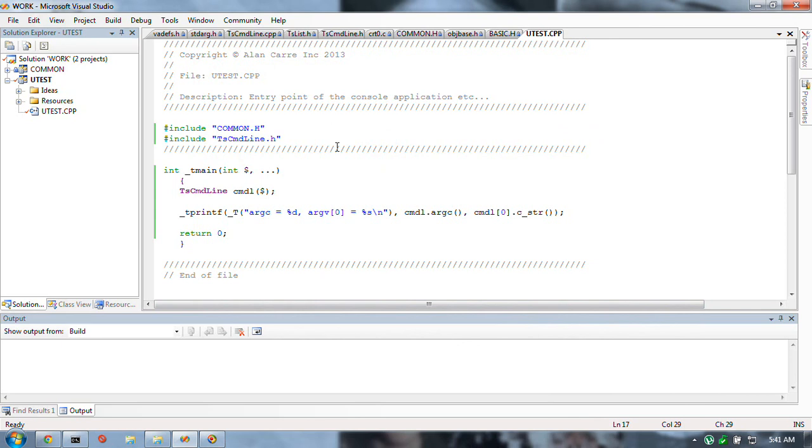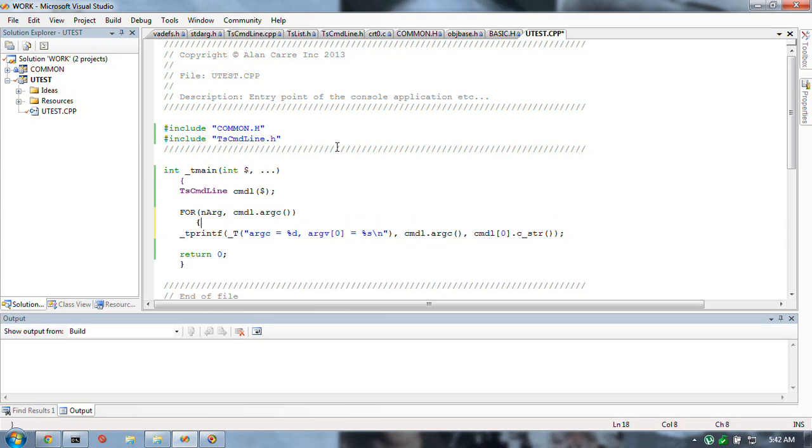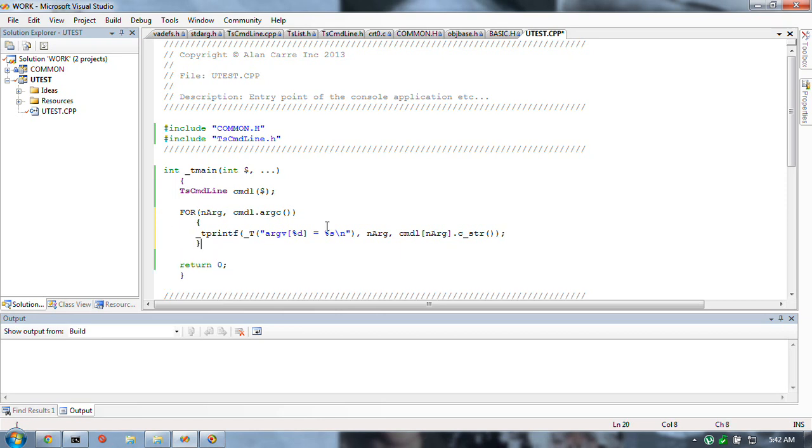I could do, let me walk through the argument and print out argv of some number equal to string. Now argc will be the count of the number of strings.